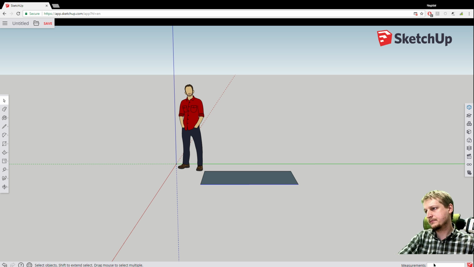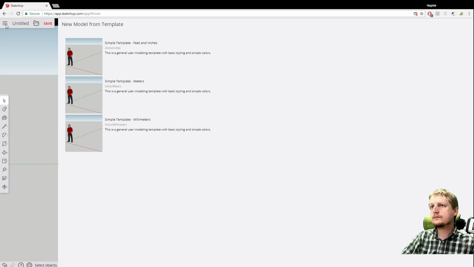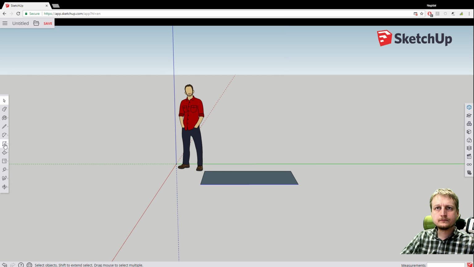Normally you should be able to type the measurements here. How do you even... Okay.